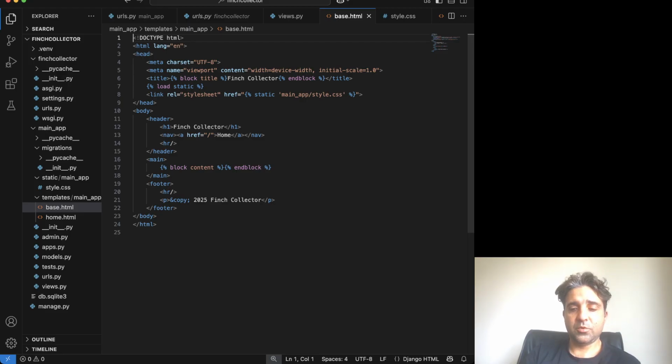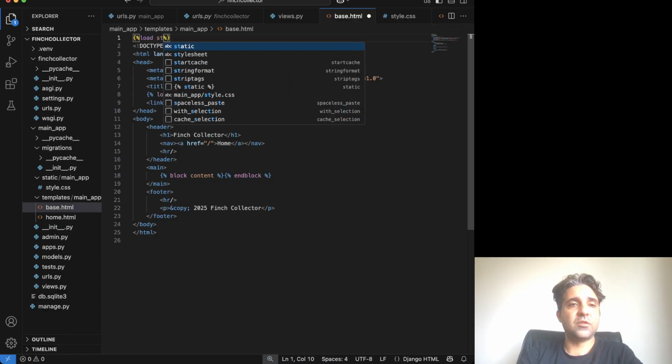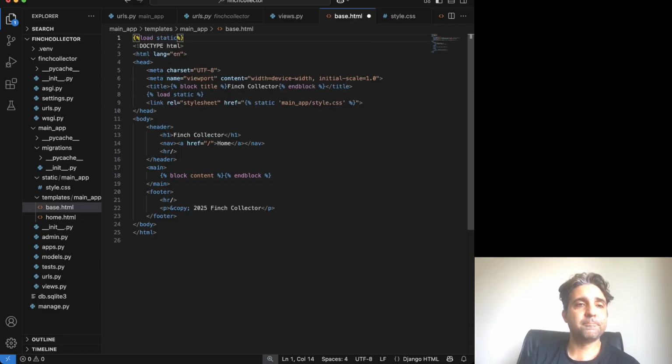So I'm going to say load static here, because I want to make the page use static and use the CSS from the external source.